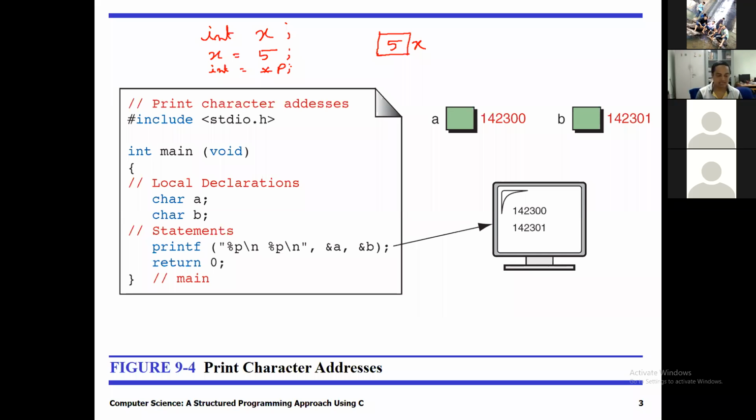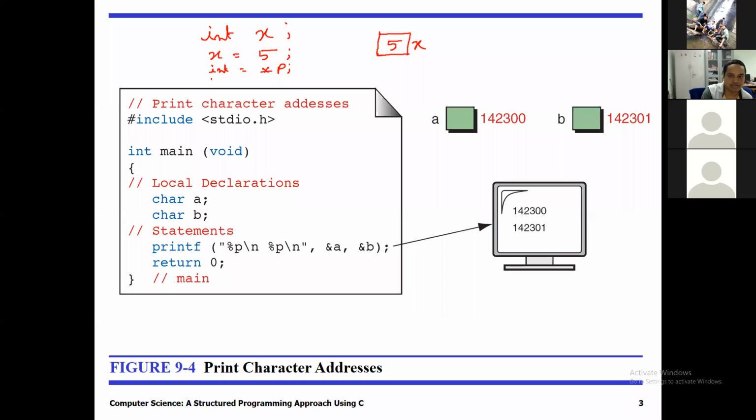In a visiting card, you can keep the address of a person, a human being. In int star p, p can keep the address of an integer variable.